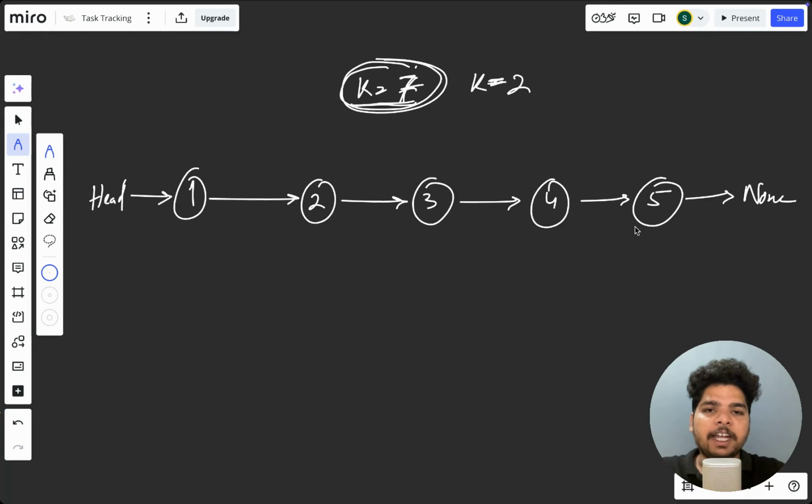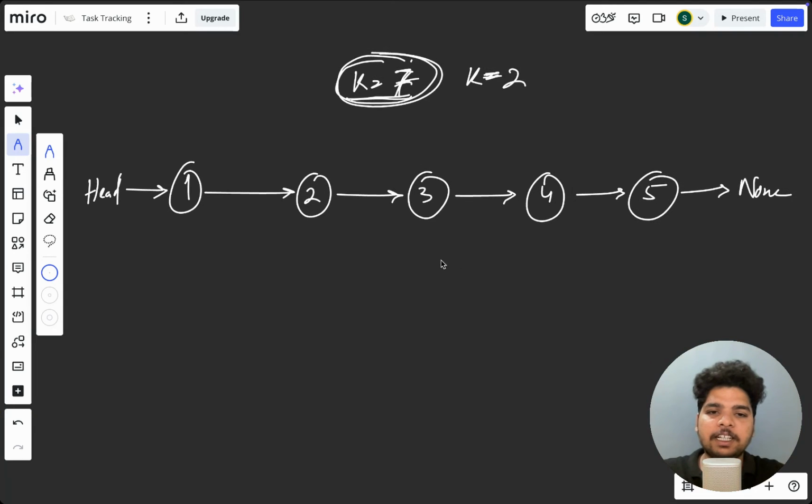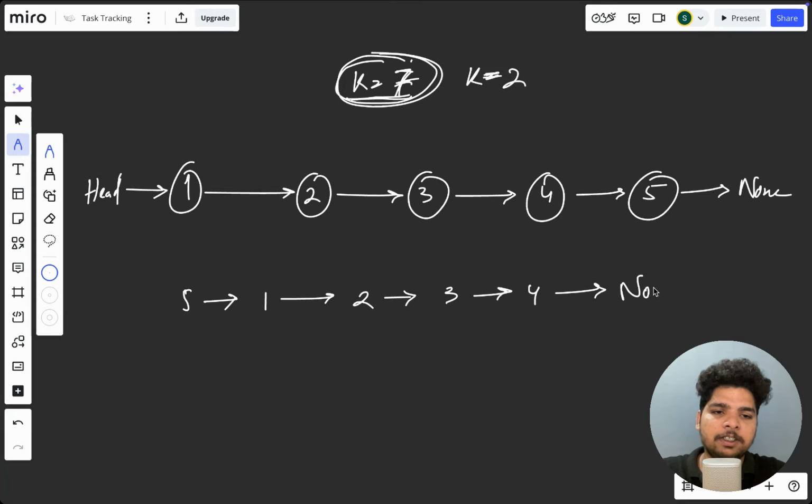Let's see how we can rotate by 2 times. How will the linked list look? Let's first rotate by 1 time. Initially it was like this, right? First 5 will come, then 1, then 2, then 3, followed by 4, and this is pointing to None, and this will be our head node.